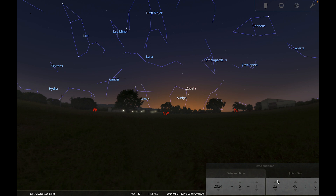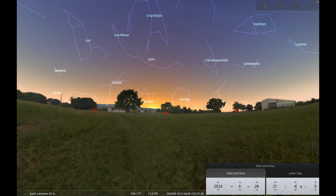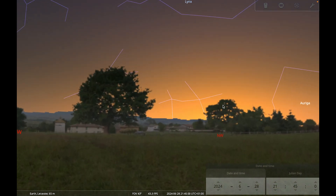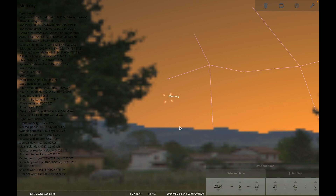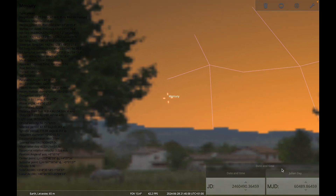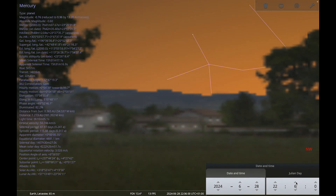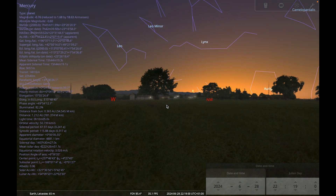Taking a look at Mercury towards the end of the month — around the 28th at 9:45, about half an hour after sunset — looking towards the western horizon you can see the glow from the setting sun and here is Mercury, very low to the horizon. Venus is also down here somewhere, but I really don't think you're going to be able to spot Venus until we get out of June and into July. Mercury sets around 10 o'clock, bearing in mind that sunset isn't until around twenty past nine.